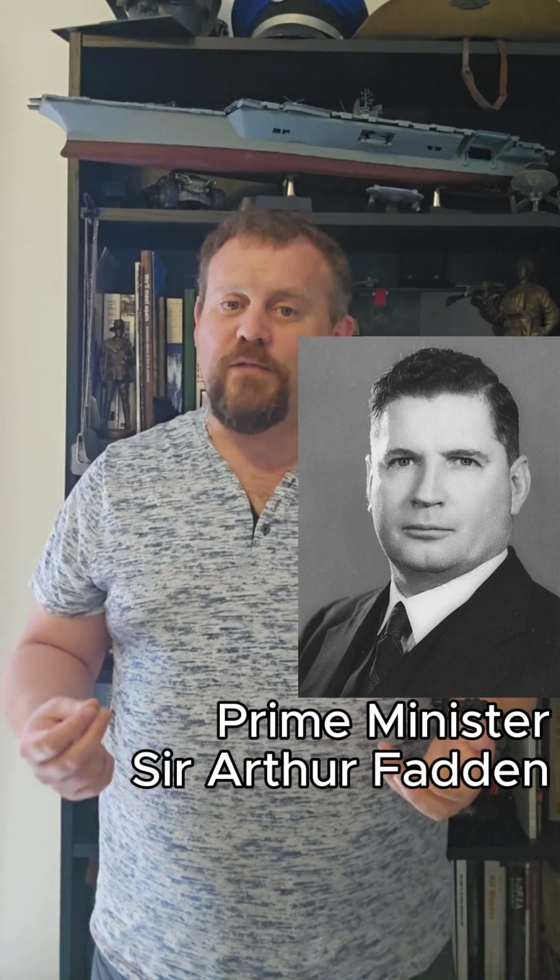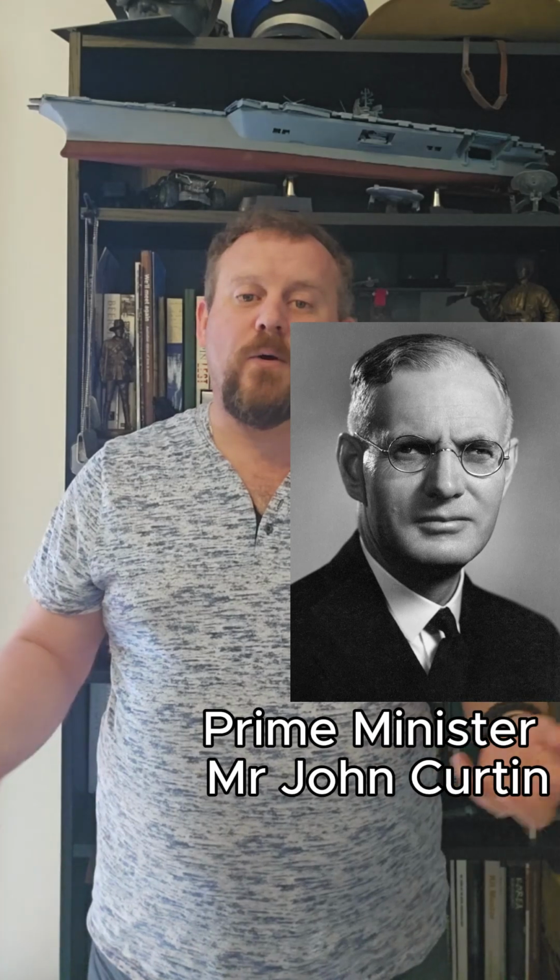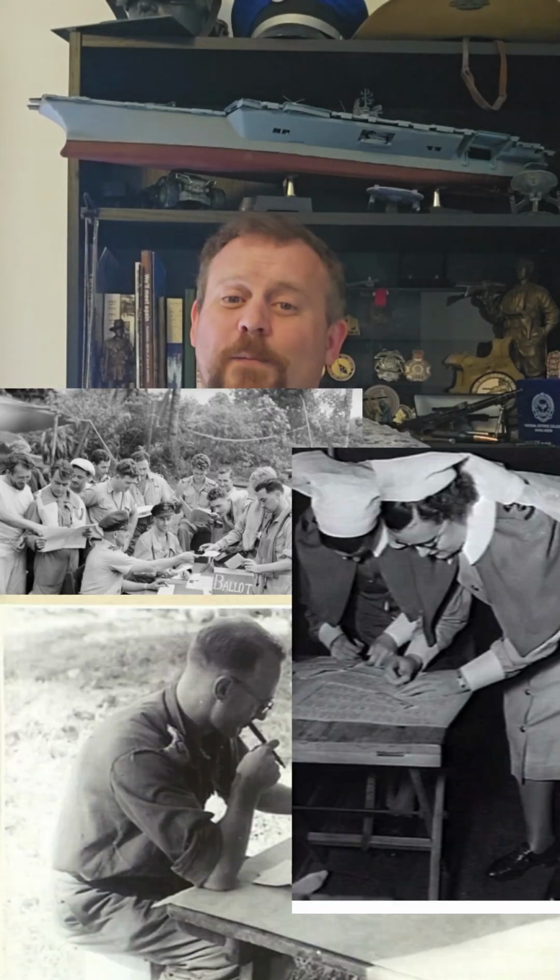The following 1943 federal election saw Curtin to a landslide victory, and he would see us through to the end of the war until he died in 1945, just weeks before the surrender was signed. By this point, service personnel were also required to vote in all elections, state, federal, and local. Whether that means you were in Australia, Egypt, London, or even a mile from the front lines in New Guinea, your vote had to be recorded.